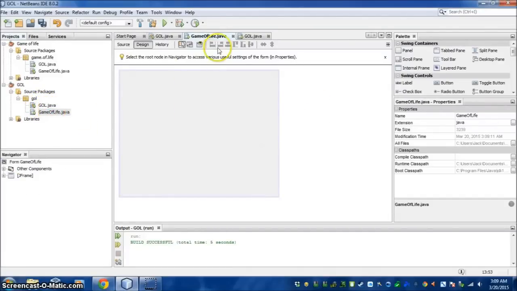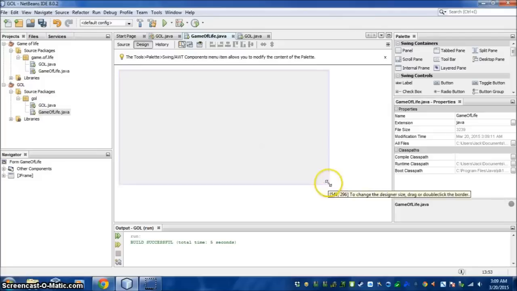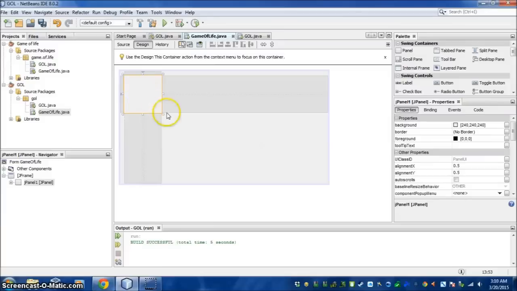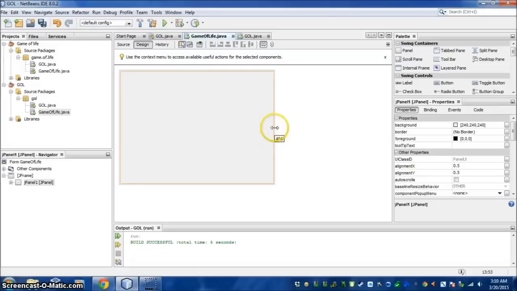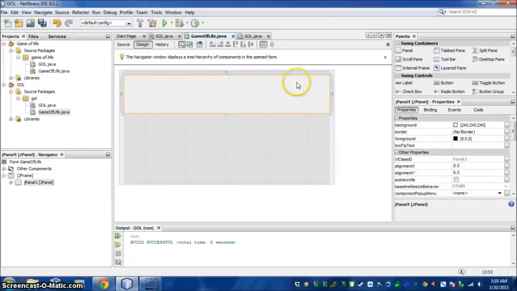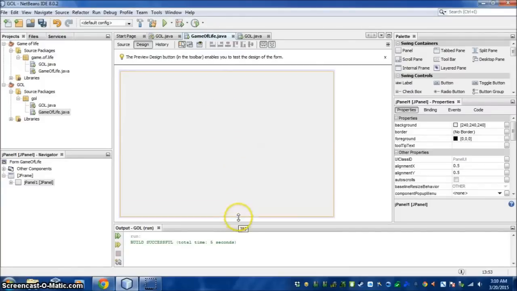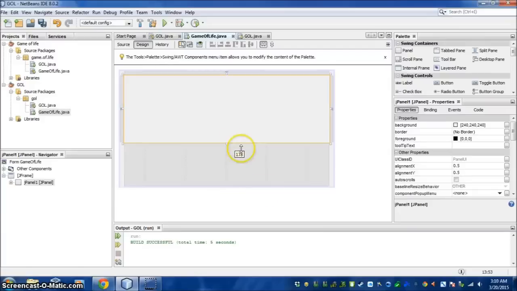So we are creating our Game of Life JFrame. So first thing first, we're gonna drop a JPanel in. The JPanel is right here. Drop it into the frame and then resize it. Now you only need this size to click with the background or with the JFrame, because we're gonna add some things down here, right? So if we do it like this, yes, it's gonna anchor to the JFrame itself, but that's not what we want.